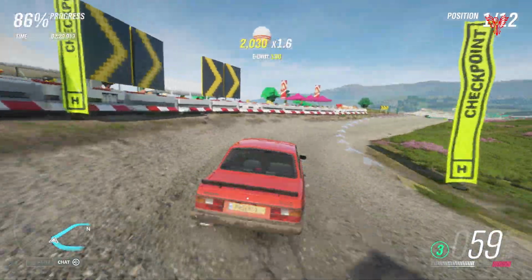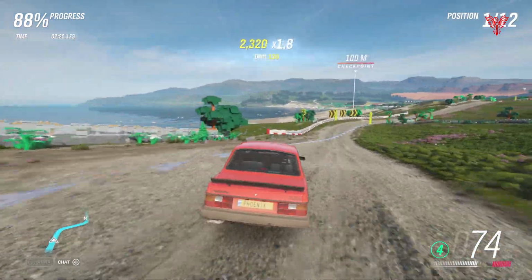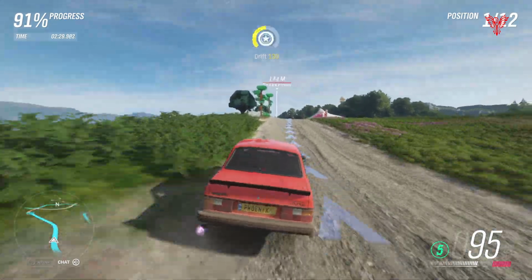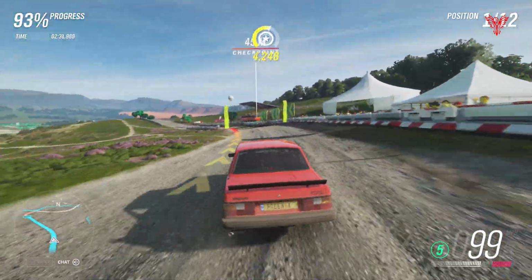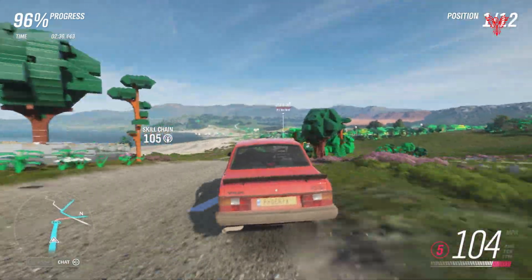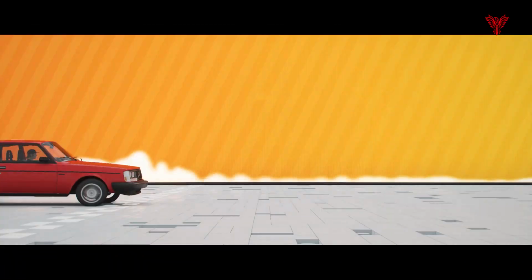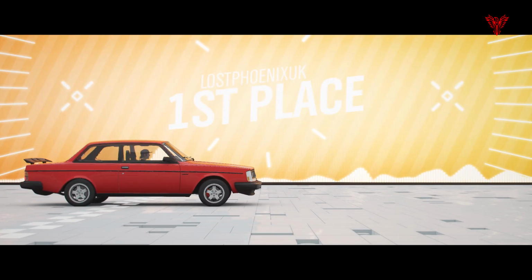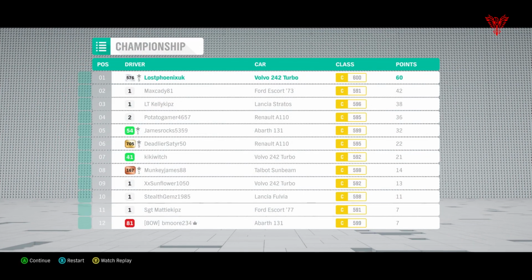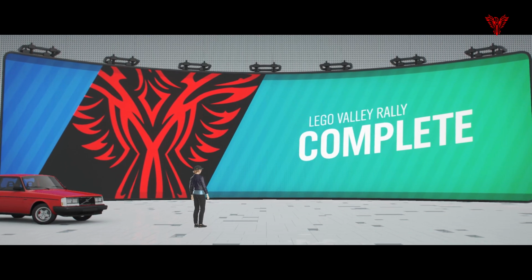And round here, a little clip of air, and a little weaving about before the end, but nothing I'm overly worrying about, to be honest. Give it a little drift there, nothing too major. Just foot to the floor now, going to the end, don't hit the big trees, and through the line, first place, job's a good one. And that is actually 3 for 3. That's another 20 points, and they're 92% of the way through when I'd finished it. So Lego Valley Rally complete.